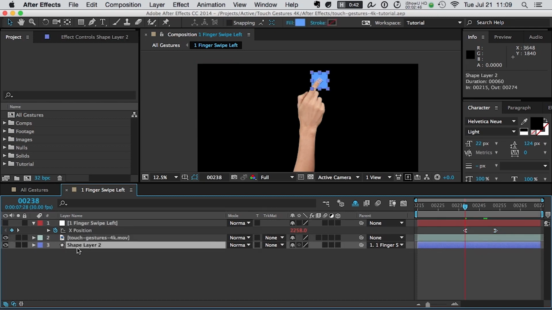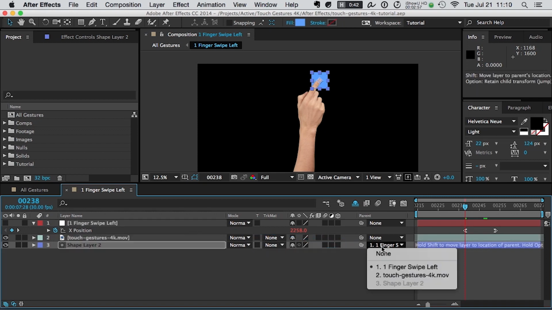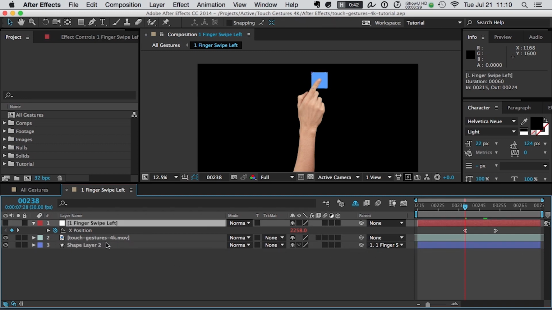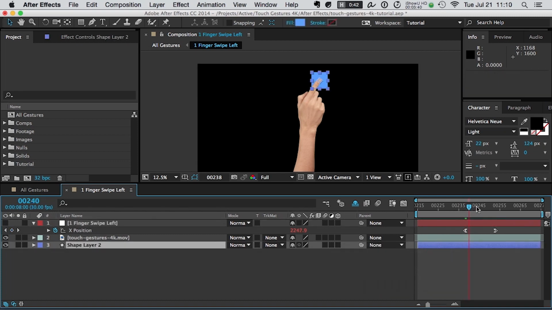Now this layer, the shape layer, the blue layer that you see within here, is connected to it via parenting. So there's 2 ways to parent something. You can either pick whip it and bring it over there, or you can select from the drop down to parent something. And if you're unfamiliar with how parenting works, just take a second to Google it and learn a little bit about how it works. But the gist of it is it takes the keyframes from the parent layer and it does the same thing to the child layer. So that would make sense in this example because we have the null object that's being animated, and if we unparent it, you can see that the blue box doesn't move at all.